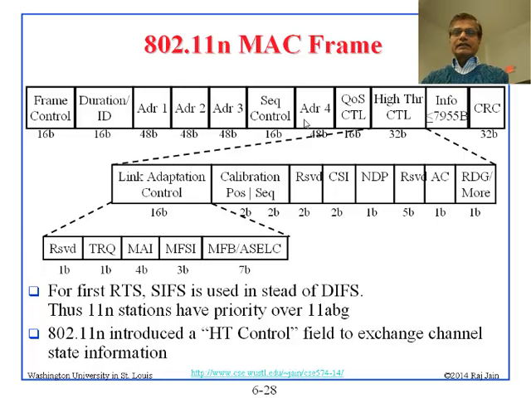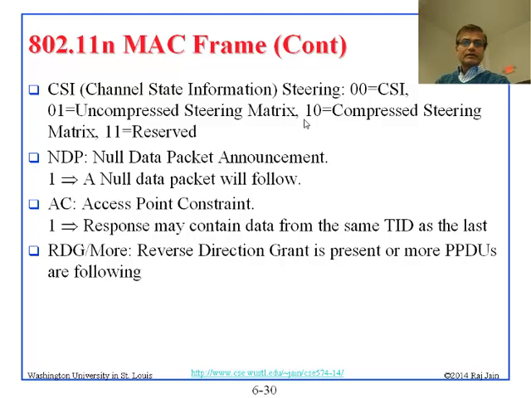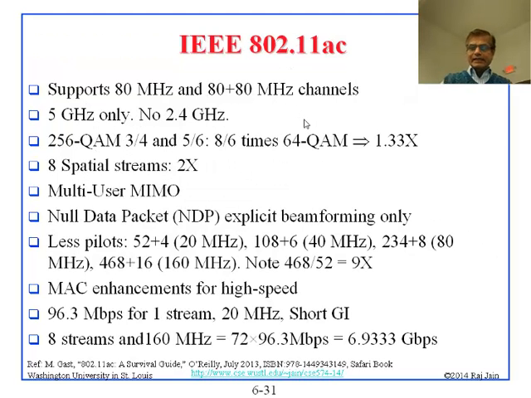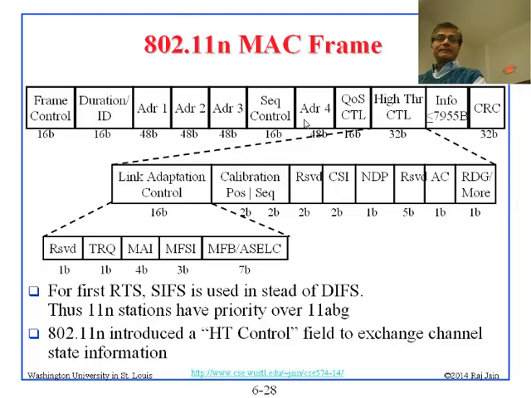Okay, this was not there in anything before N, but N added that, and of course all the following standards are using this, which we'll see in a minute. All right, so the major point is that there is a lot of calibration, and that you have to remember, and not so much detail about each bit and byte there. All right, that finishes 11N, and we are on to 11AC. Any question about 11N?